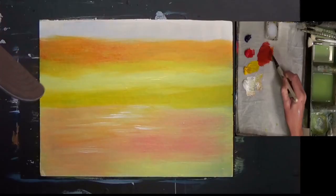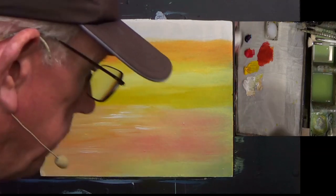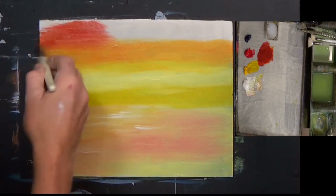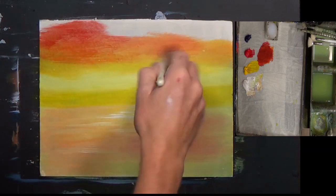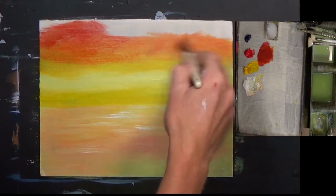There you go. And what I want to do is take the excess off my brush. I'm going to grab my Mr. Bottle. I'm going to wet down the top of my painting, and I'm going to put a bit of that in, like that. I want to bring that into that colour, blending it in. Don't forget to do that crisscross stroke, like that. Ooh, nice.